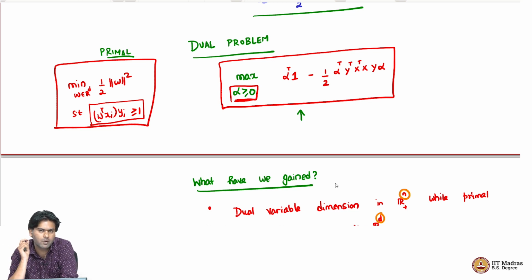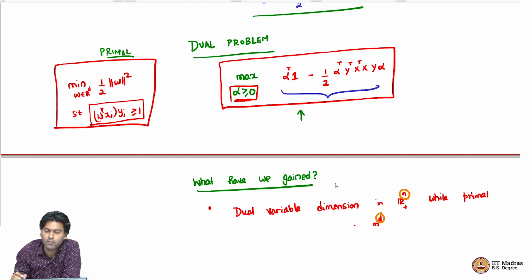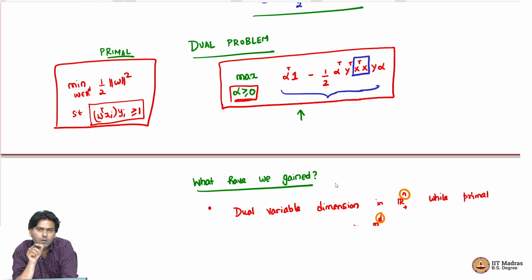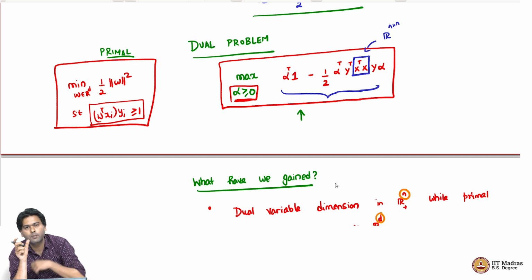The major benefit, or the main benefit, that we get by looking at the dual problem is the fact that if you stare at the objective of the dual problem, you will observe something very, very interesting: the objective depends on X transpose X. So the objective now depends on the dot product matrix. X transpose X is an R^(n x n) matrix, which is a dot product matrix that captures the dot product between every pair of data points, and immediately something should light up, right? So why is this a useful thing to do?